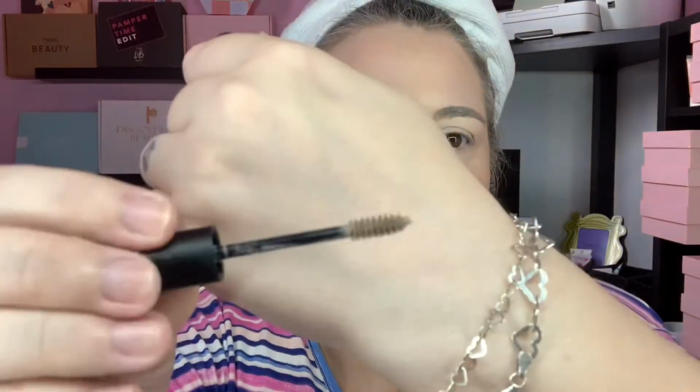Oh, is that too loud? I might get away with it actually with all the greys that I've got in my hair. So let's put this on. Okay, so that's one eyebrow done. I've left this one so you can see the comparison.